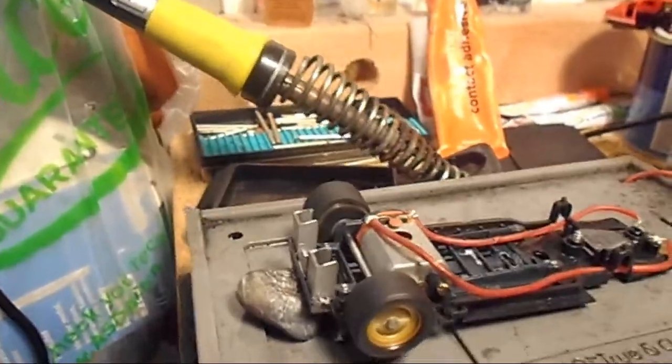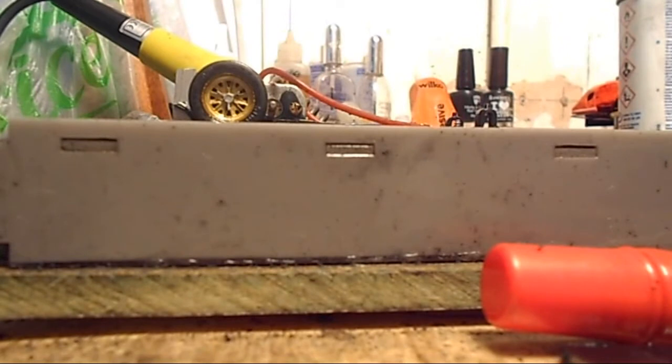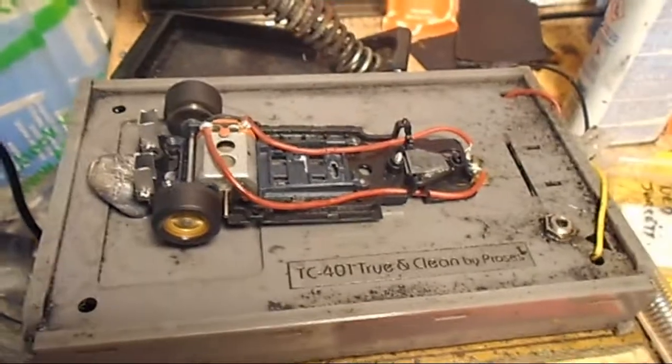Let's quickly whack it on full volts and see what it sounds like. Full volts. Here we go. Turn it all the way over and up to there. Let's see. There we are. That's on 12 volts.